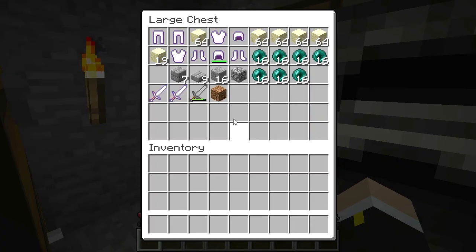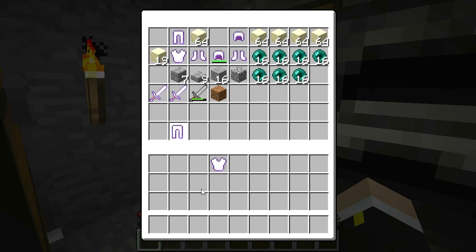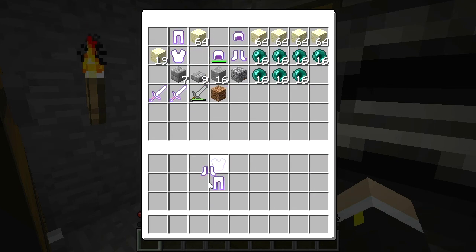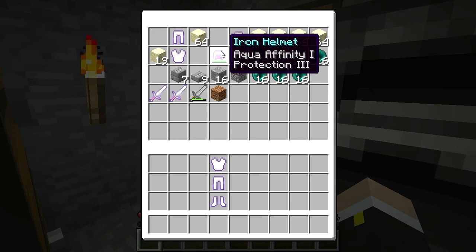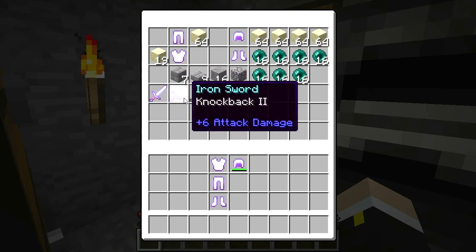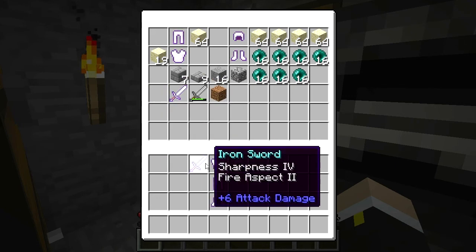Not here. Here. Protection. Unbreaking. Protection. Fire protection. Feather falling and blast protection. Aqua affinity. Protection is good, so let's take protection. Knockback, sharpness, and fire aspect. Do I really need fire aspect? Well, doesn't matter.